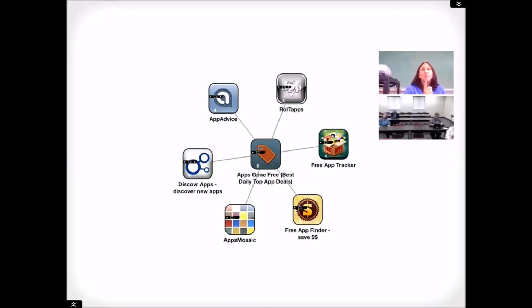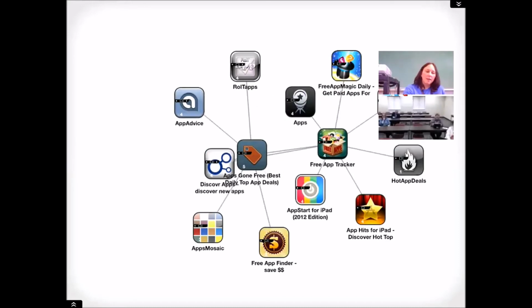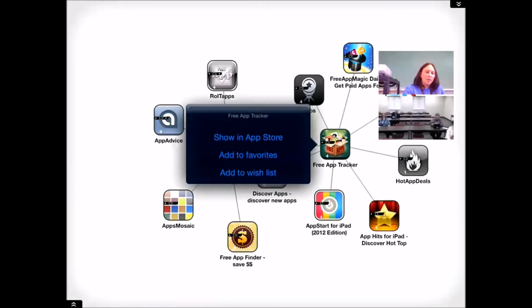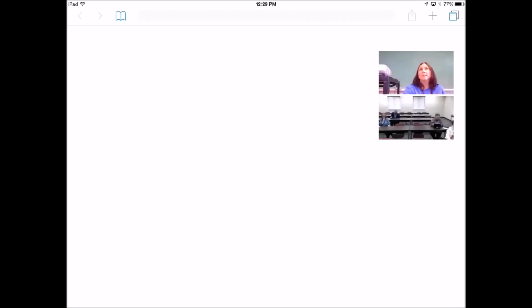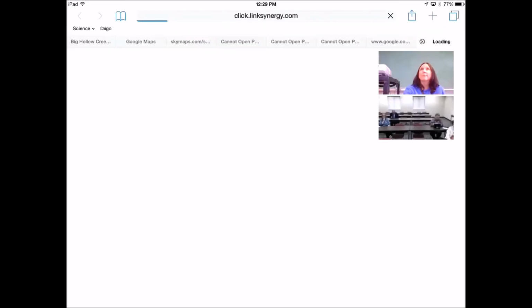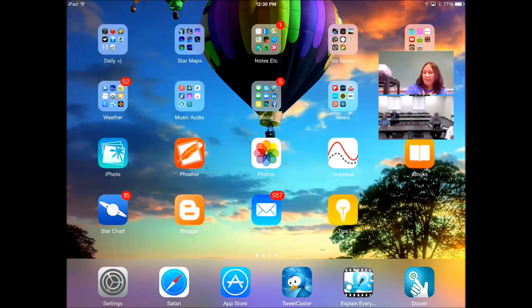But I've had troubles, if you do too, you're in good company. Like if I want to open or get the free app tracker, when I click on it, or you have to hold down your finger, it's supposed to show it to me in the App Store, but it doesn't. It gets lost. So I can't explain that. I know. It's still a good way to find different apps that are like an app you like.